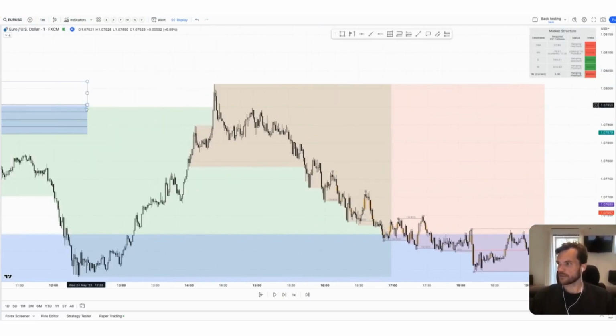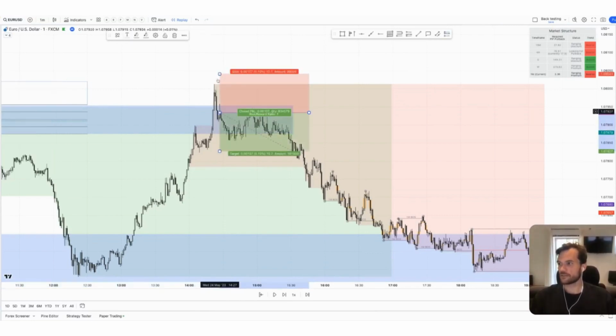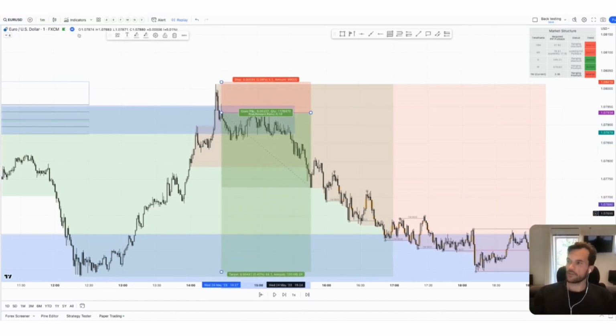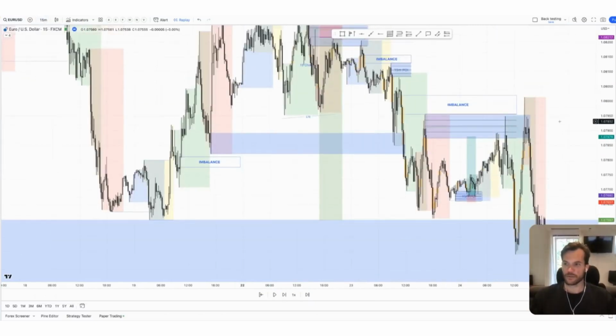Pretty much we swept. Realistically, there's potential for, we've swept that, we've come back, and we get a close on the inside here. Potential for a market entry as soon as you close, with your stop loss above the highs, whatever you end up getting, and target the lows again. That's one way to do it. I'm going to perfect that a little bit and come back to you with some different videos for the sweep entries.